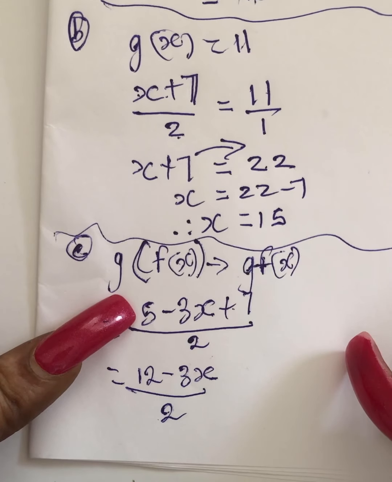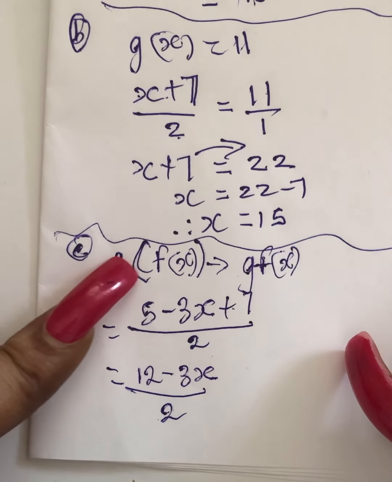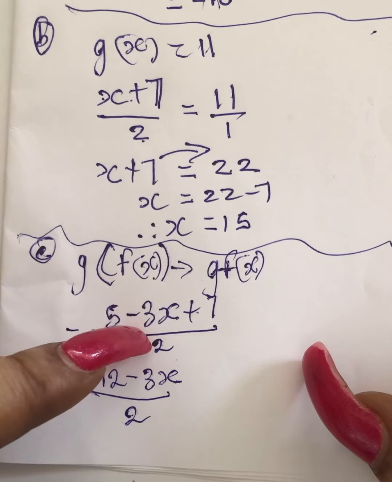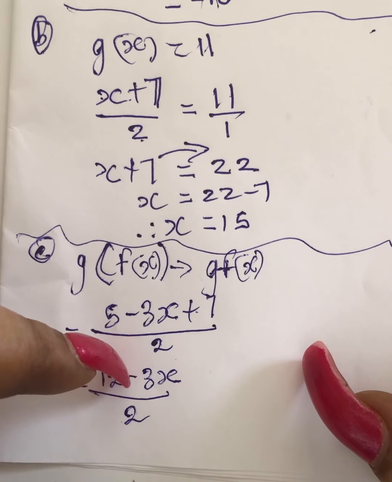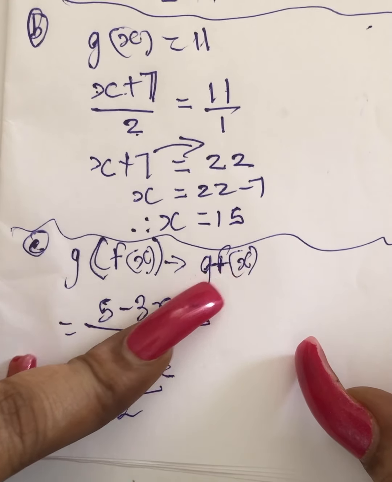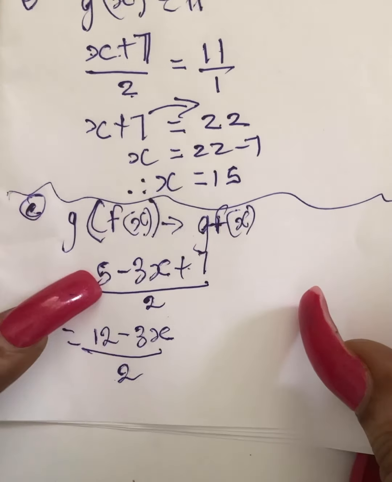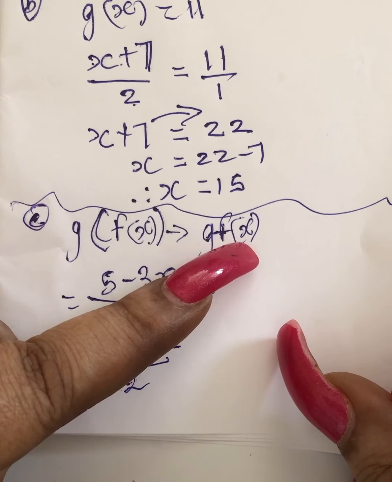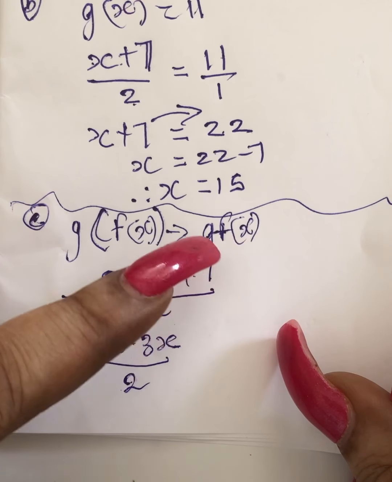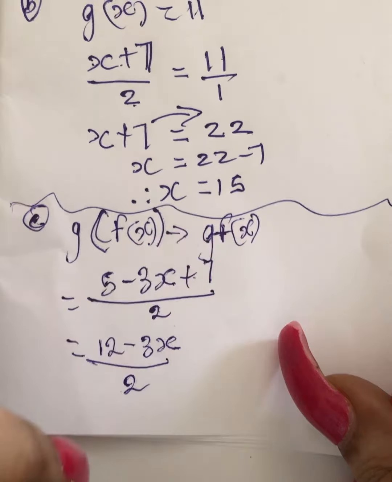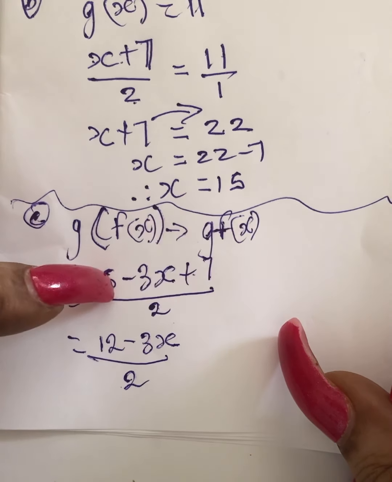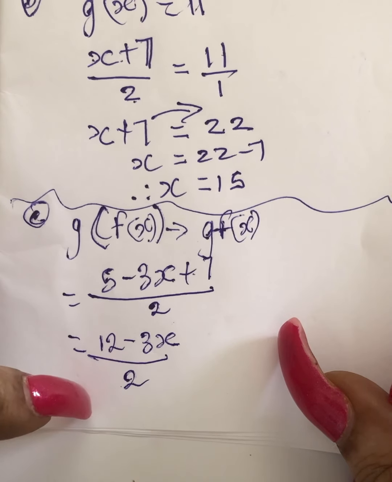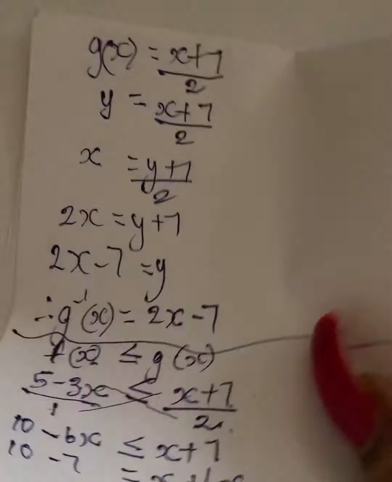Part C says, simplify the expression for g f of x. And I said to you, do not allow the extra parentheses to confuse you. It is the same as what we see here. So what we did, remember the right goes into the left. f is on the right, so f goes into g. Where we see x for g, we write f. And then we simplify. Once we simplify, here is where we will end up.